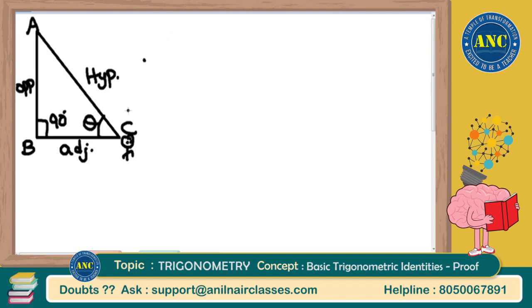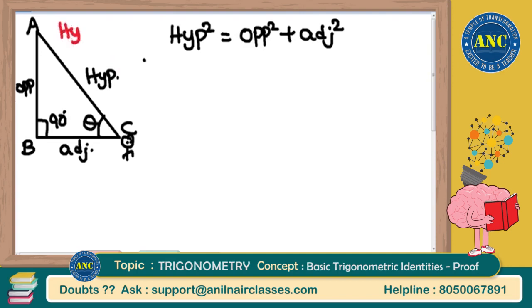Can I say that this particular Pythagoras theorem, whatever we wrote, is nothing but given by hypotenuse square is nothing but opposite square plus adjacent square, right? Hypotenuse square is nothing but opposite square plus adjacent square. Sir, why is this required? Why did we write it once again, which we already learnt? Now see here, sir, this is where I will teach you something else. Listen carefully, sir. You already know all these things, but how you got that is also important. Now, can I say that there are only 3 sides. One is hypotenuse, one is opposite, and the other is adjacent.